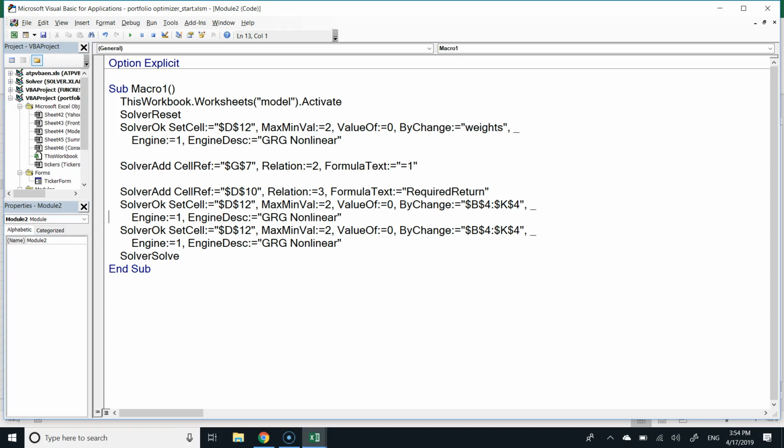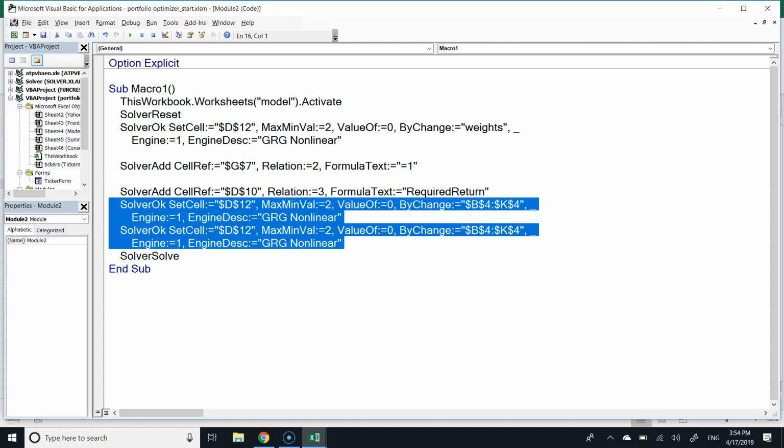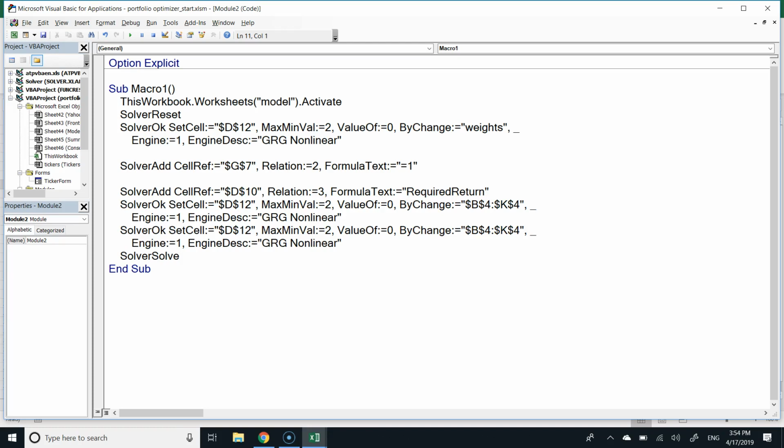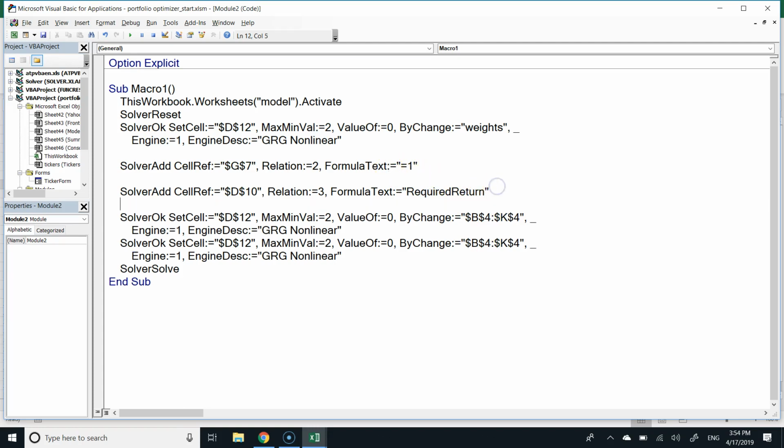Yeah, but I'm guessing you have a couple other solver OKs down here anyway, don't you? Yeah. So, yeah, why they're putting it in multiple times, I don't know. It doesn't hurt to be there, except that we changed this first one and it would override it with these others. But here's the next constraint. Again, it's the same situation. We just need to put this in as a formula.